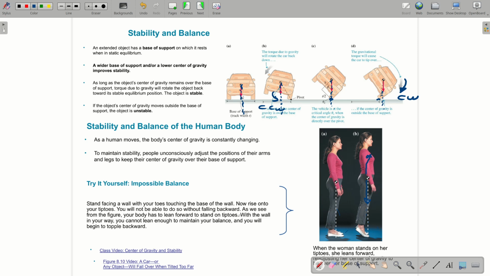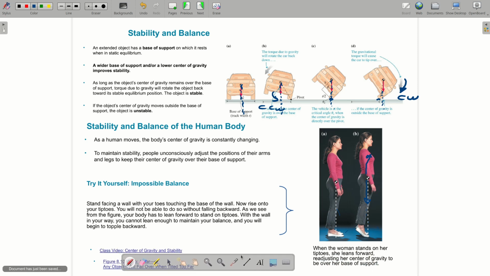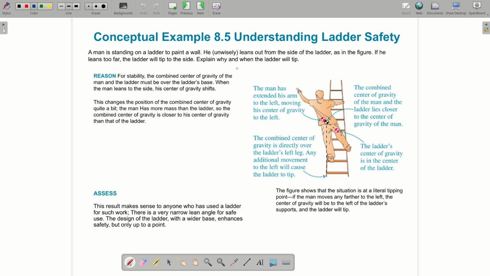Now try this. If you stand in front of a wall facing it, with your feet two feet down, you'll be fine. But if you try to tiptoe, the wall will prevent you from leaning forward a little bit and you'll fall backward, because your center of gravity line is not along your tiptoe. You would want to move backward to stay tiptoed, or you'll just fall backward. Try that. This is the same idea.